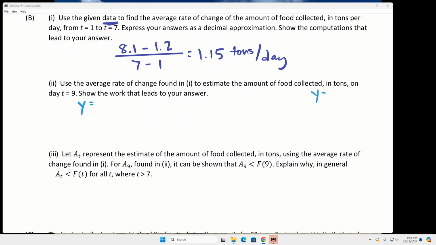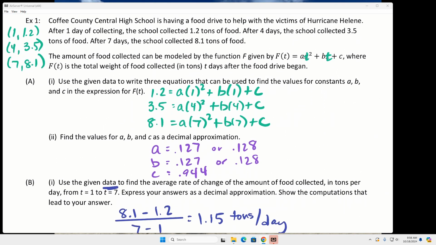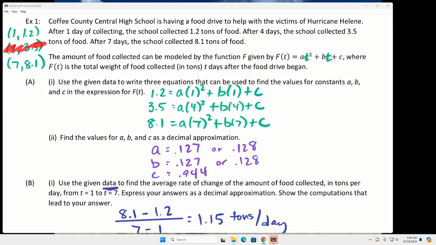It is going to be this. I'm going to try to remember to use t on this. If you mess up and write an x like I have been doing this morning, it's okay. But I'm going to try to practice it perfectly. So it is super important, again, that we do not use the point that wasn't used when we found our average rate of change. If you try to use the point for 3.5, it will be 100% wrong. And so you guys get to decide, do you want to use the one with 1 or the one with 7? Doesn't matter.